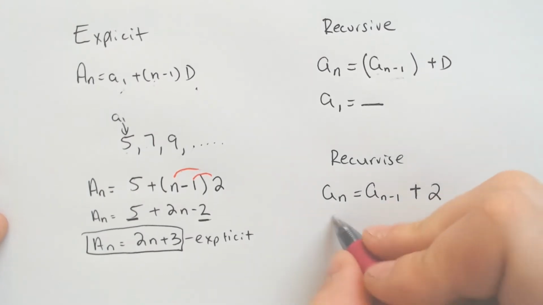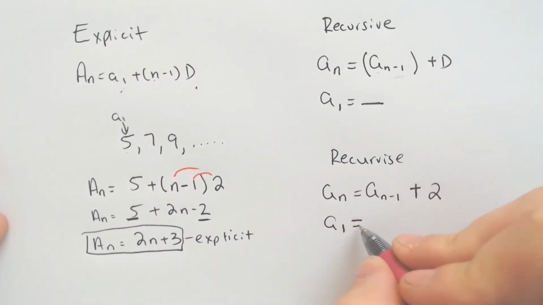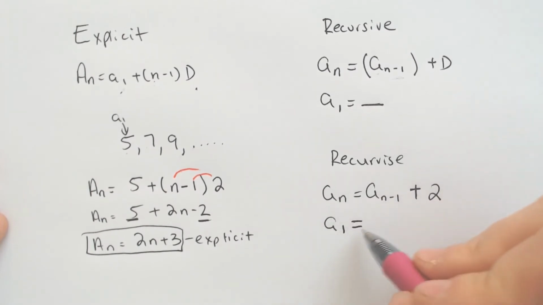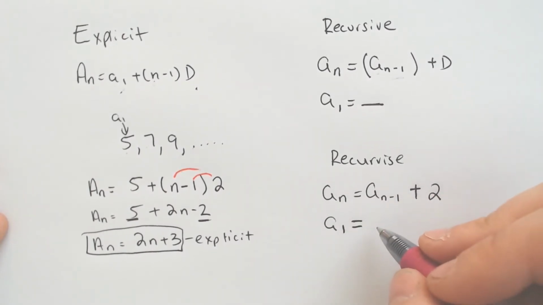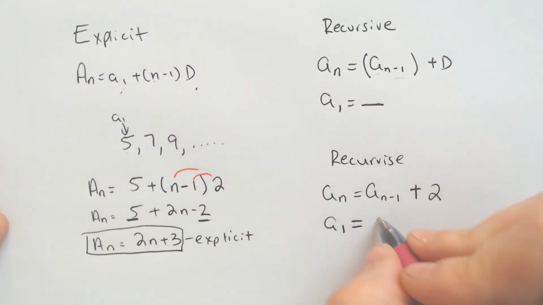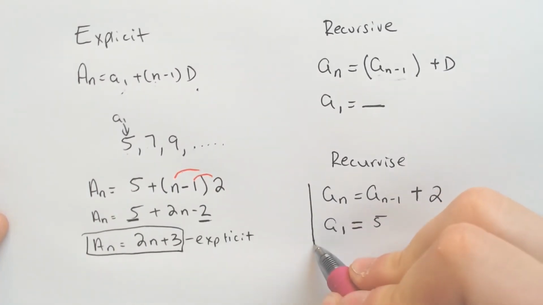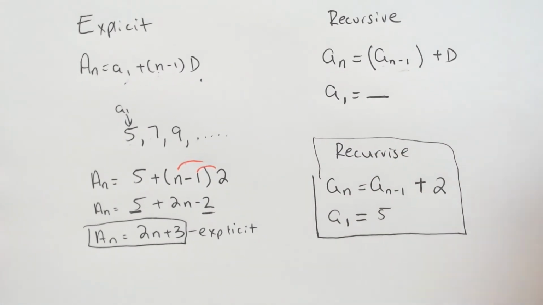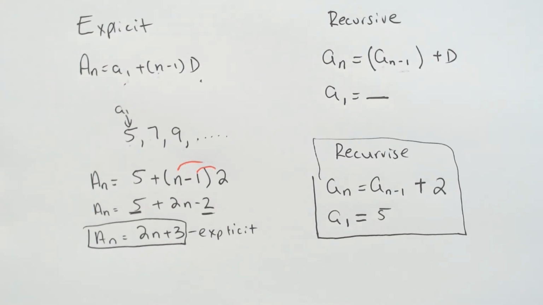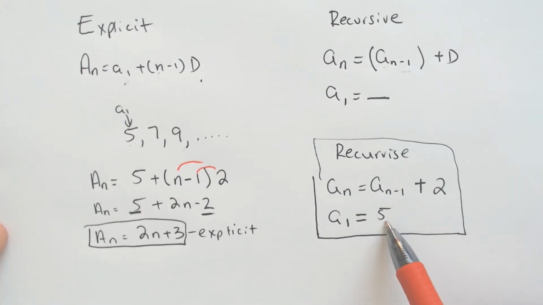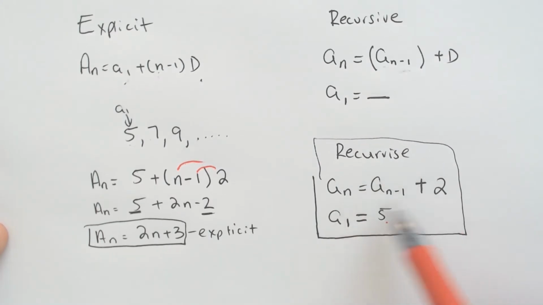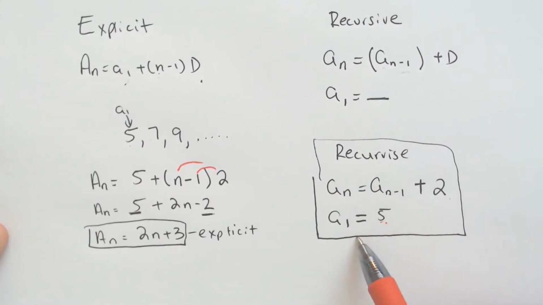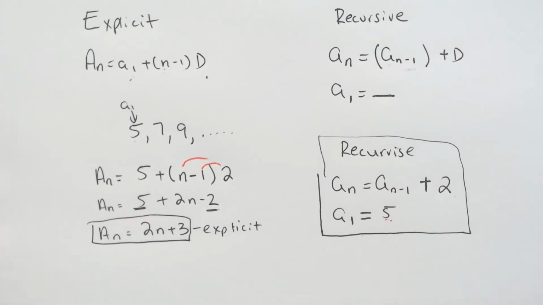The big thing that a lot of people forget about is it is required when you're doing recursive formulas to plug in your a sub 1, and the a sub 1 would be 5, just like before. Because recursive is required to know where to begin. Okay, so if you haven't watched the recursive video, that might be a little weird, but make sure you go through and find all the other videos. I've been dividing them up for this category of arithmetic sequences, but recursive, you need to know where to begin. So the 5 would be the term, like if you want to find the next term, you would have to do 5 plus 2 to get 7, and then plus 2 to get 9, and then plus 2 to get 11, and so on and so forth.